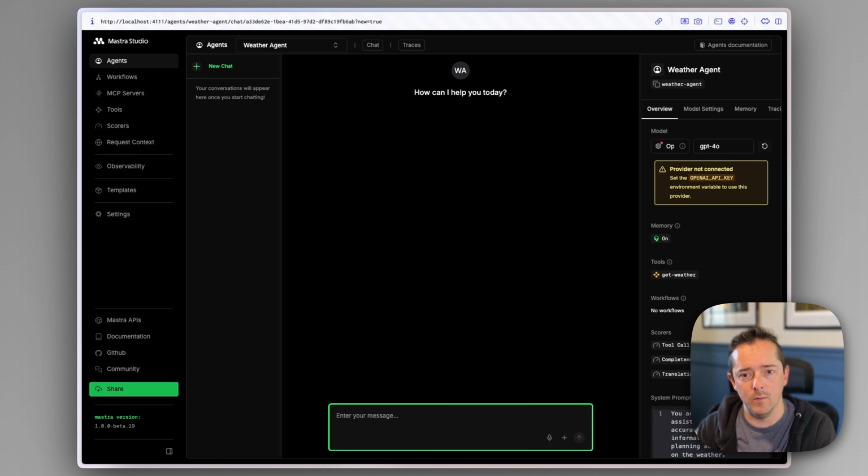So this will give you a really good way to build out the agent, test it, plug it into workflows, and then in your code, you can go plug it into the right spot, knowing that it will work just how you set it up. And you can see, you can go back and run evals in here. So I think Mastra will be a really great way to build out these agents and then put them in your application.